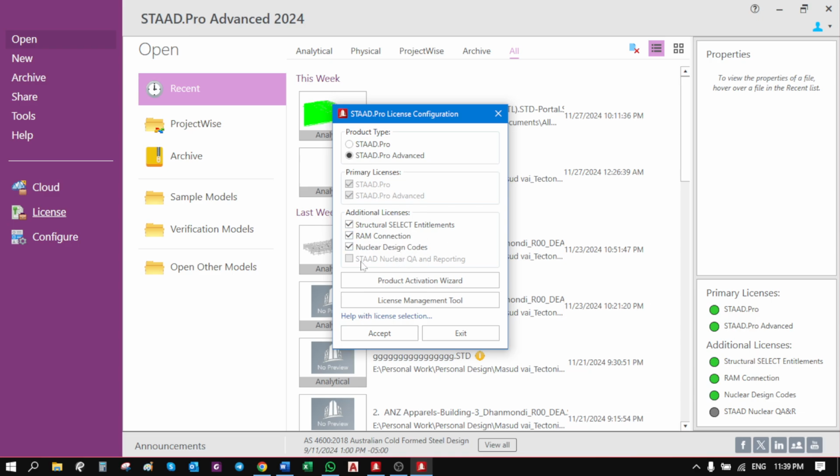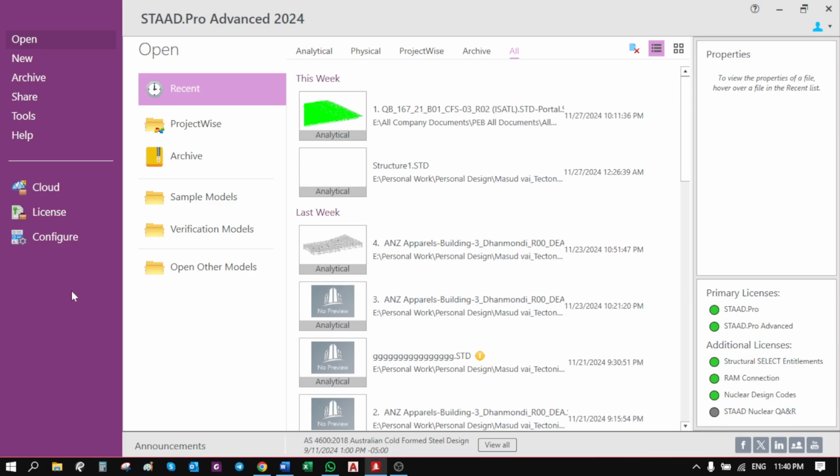Before giving tick mark and before accepting, these three circles will be like that; previously they were black. As I have already performed the options, that is why these three are showing as green color. After giving accept, your interface will be like that. So I am exiting from that.